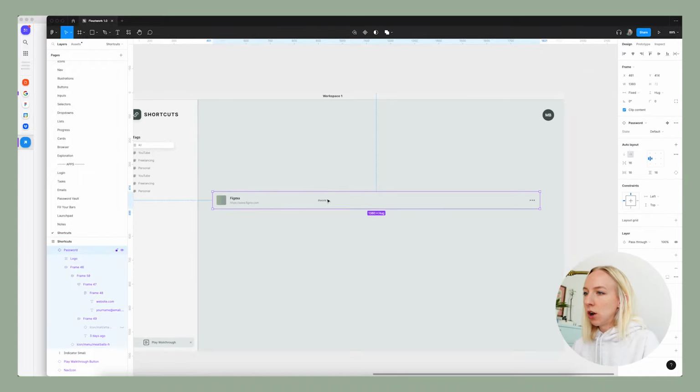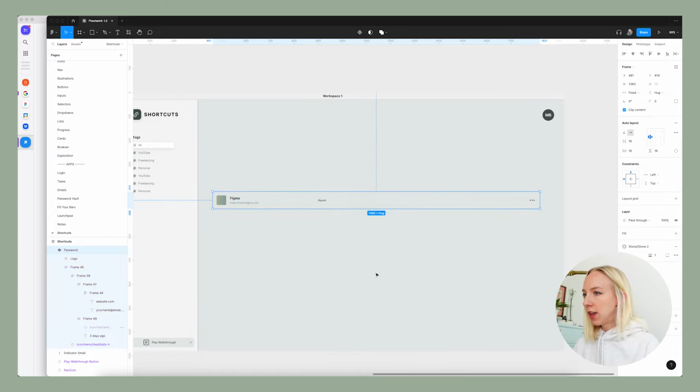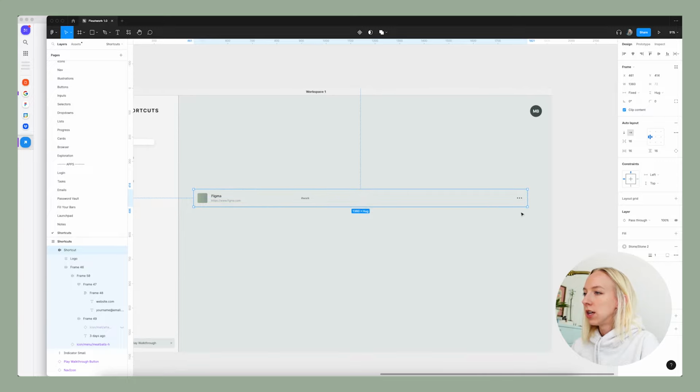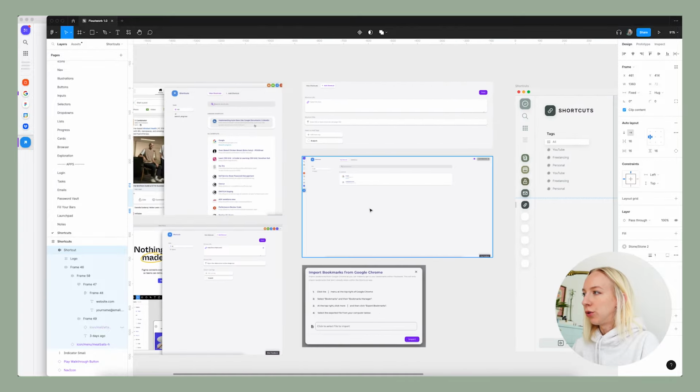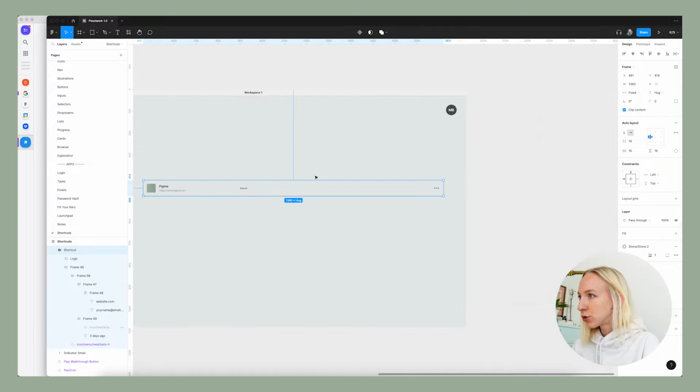So since I know we're going to have to change this a bit, I'm going to detach this, and then I'm going to name the frame shortcut. And once we get it to a point where we like it, then we'll create it back into a new component that we can duplicate, and all of that. So now my next question is, I know I want for this to be editable. I want for you to be able to click somewhere on here and actually edit the shortcut.